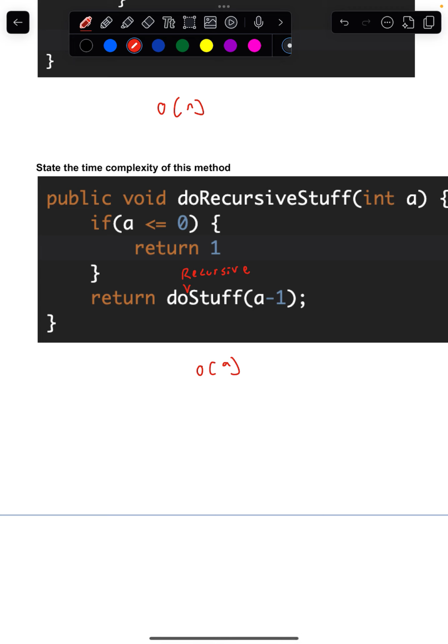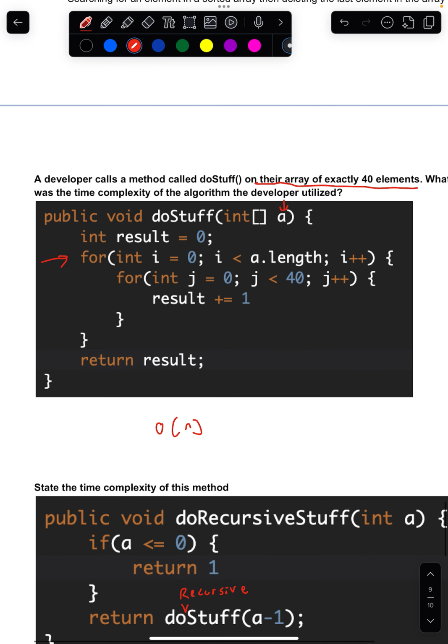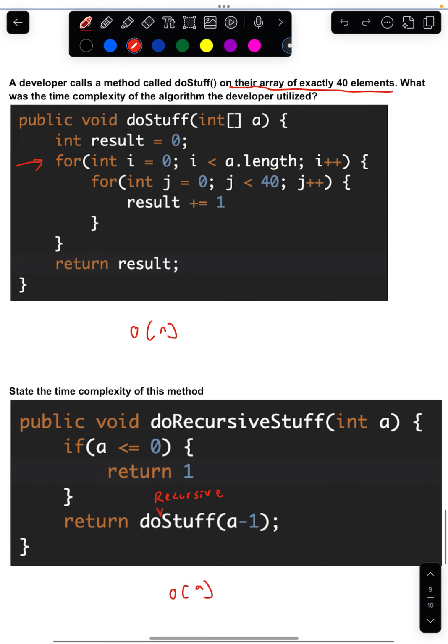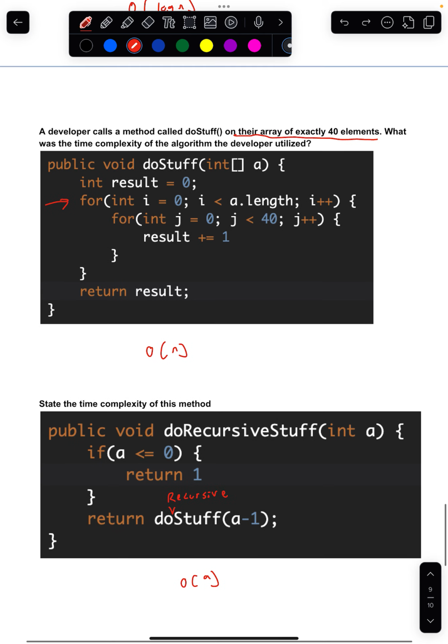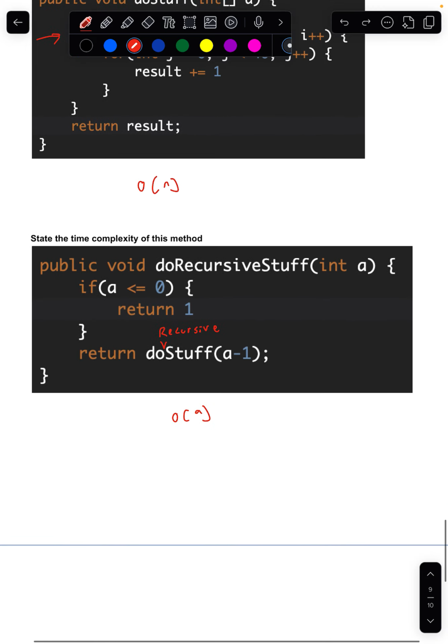So n refers to the size of the collection that you're inputting. This is why this first algorithm is O of n, because we inputted a list with n elements. So n is just kind of a proxy or a variable that represents the size of the collection that we input. The reason why we see O of n so much is because a lot of algorithms need to be implemented on collections. But it doesn't always have to be n.